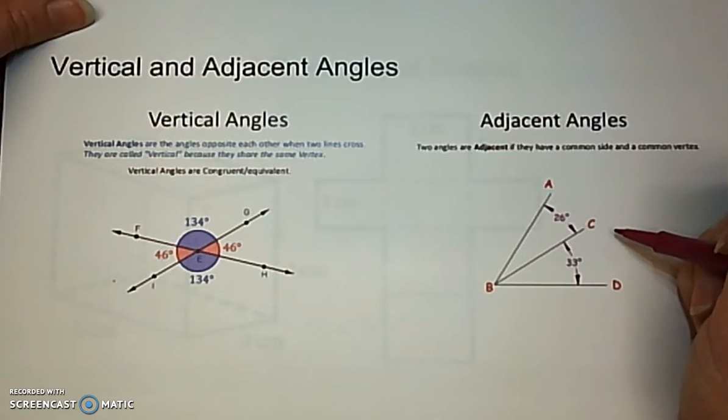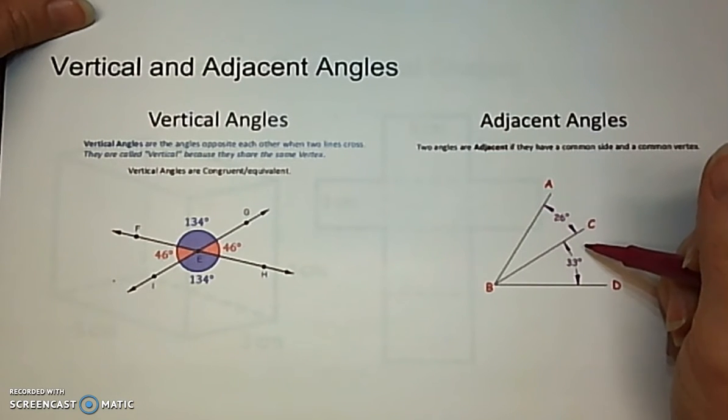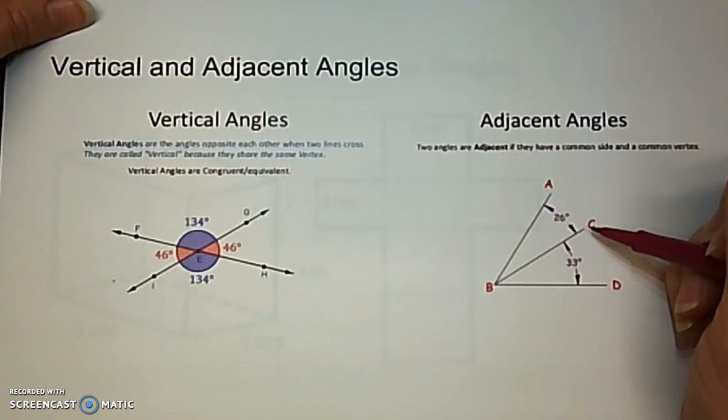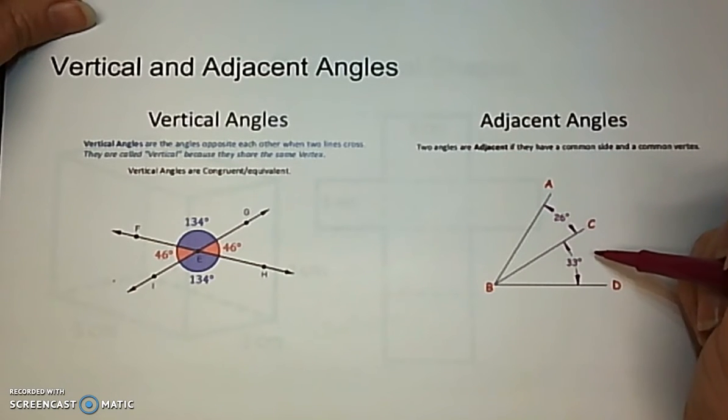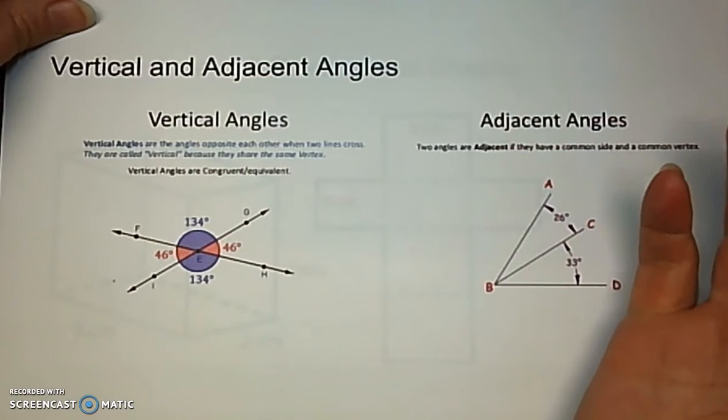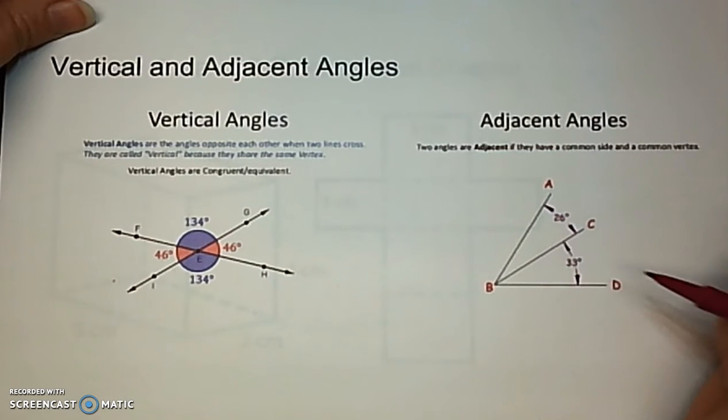Now, adjacent angles are angles that are simply next to each other. They don't need to add up to any specific sum. They are just next to each other. Sometimes adjacent angles are supplementary angles. Sometimes adjacent angles are complementary angles, but they do not have to be. Those are just some examples of this vocabulary in use.